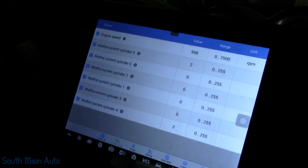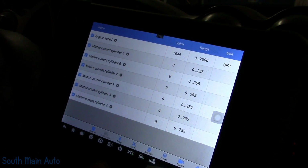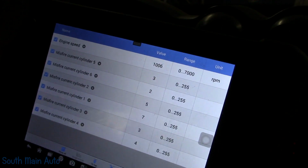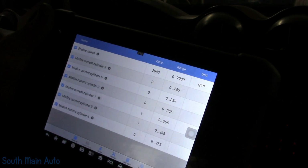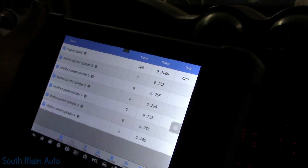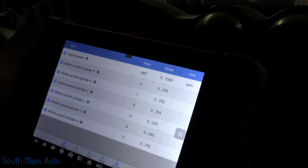So I've just pulled up our current misfires. Now sometimes when you crank them you do get a couple erroneous ones up there, but right now she sounds smooth. You just put it in gear. Probably needs a crank value relearned. A lot of times you see GM start to do that. Trick it on a D cell. See if it does it. Yeah. Usually go through and relearn the crank value. It'll take care of those. It's not really misfiring. There's no misfire there. We'll put it in reverse. Smooth.